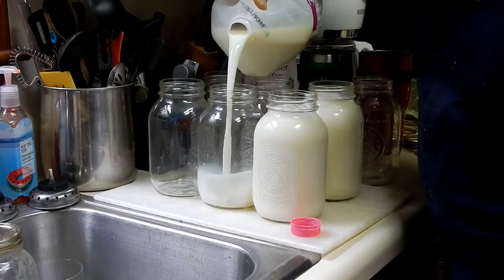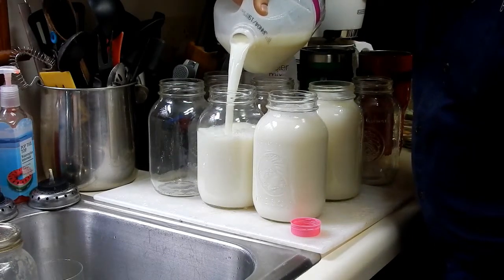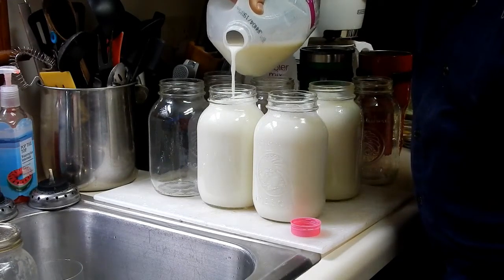I do have dry milk. In case you didn't know, dry milk or powdered milk will store for about 20 years without any loss of flavor or nutrition.